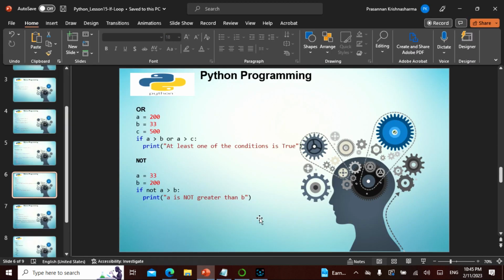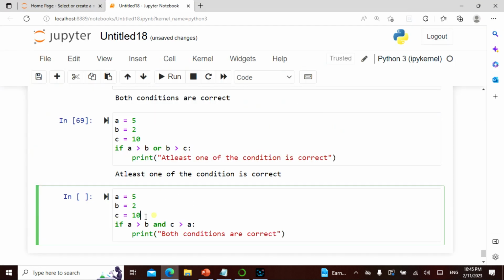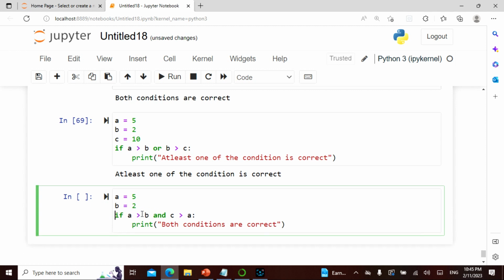Now let's try a NOT. A is 33, B is 200. If not A is greater than B, A is not greater than B. Okay, fine, this is true. So what I can do is take the same thing. I don't need this. If not A is, I can put this as 10.